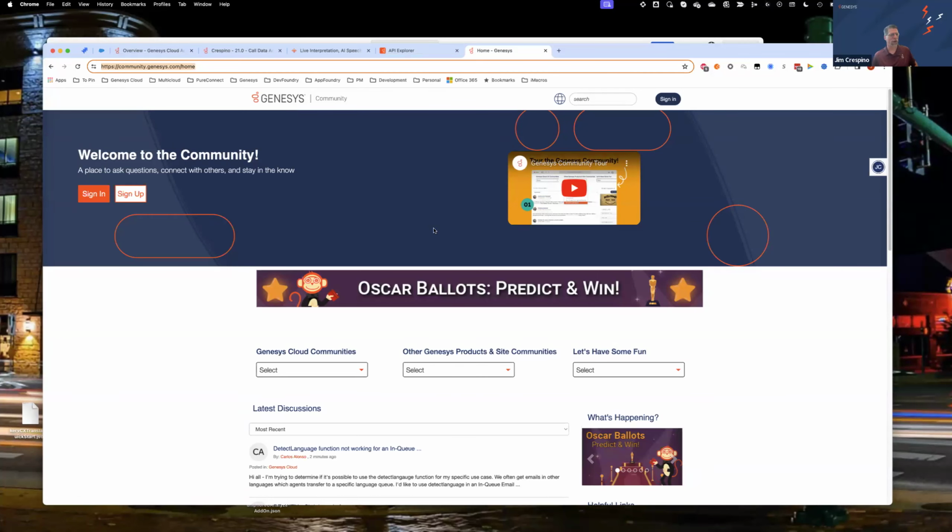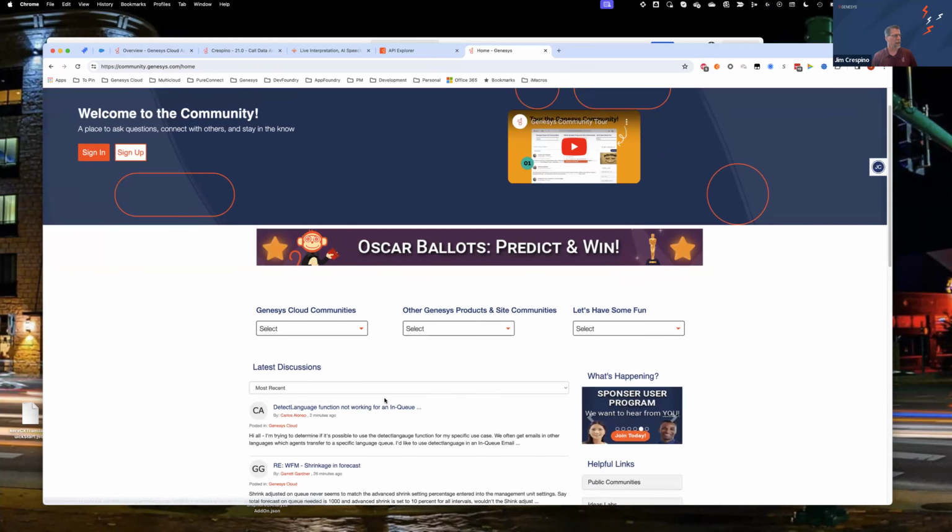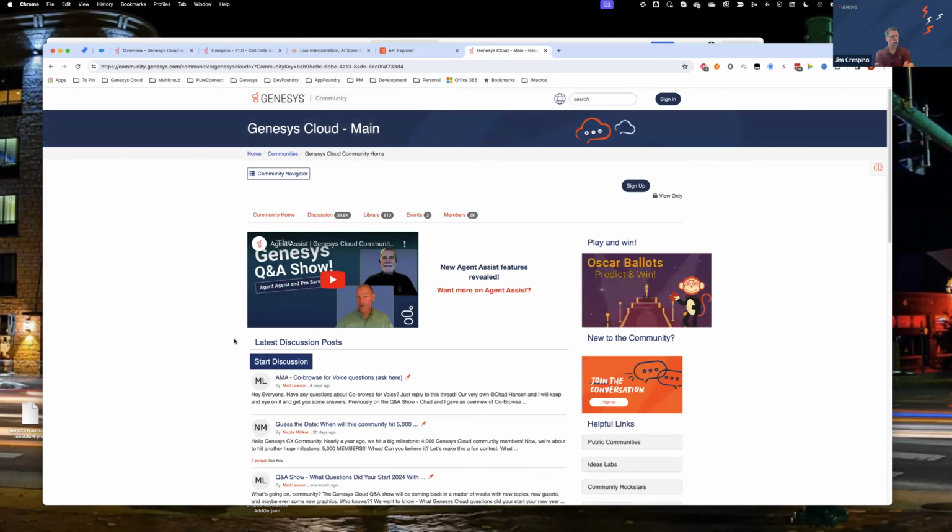Very good idea, Robert. So Robert brings up a couple of good points. I'll probably finish up with that. community.genesys.com is our community question and answer. Hey, Melissa, how do I do callbacks with skills, right? You could post that into the community forum, and it's a pretty active forum. You select the Genesys Cloud one, and you can post a question in there. Robert is very active on the forum. You'll likely get an answer from Robert. There's several folks that are really active out there.